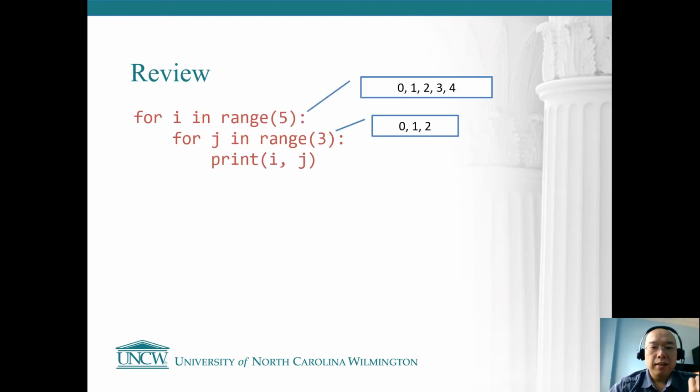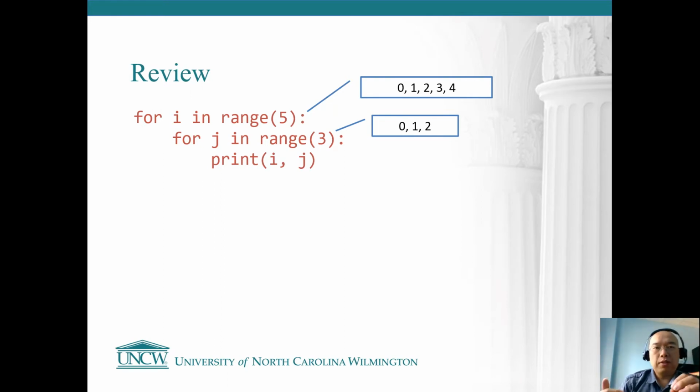Okay, and another thing is the nested iteration. For the nested iteration, we are putting an iteration inside of the body of another iteration. So we have a nested iteration. And when you write the code, sometimes I prefer to do the body of the outer iteration first, and then I add the outer iteration.